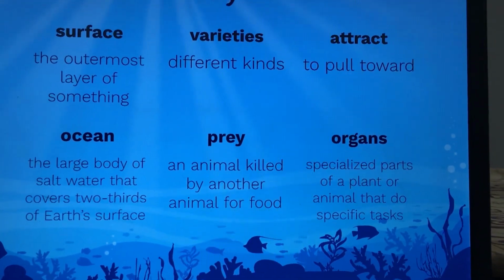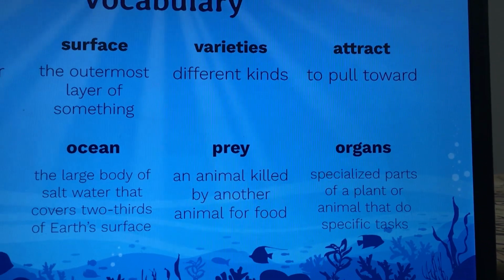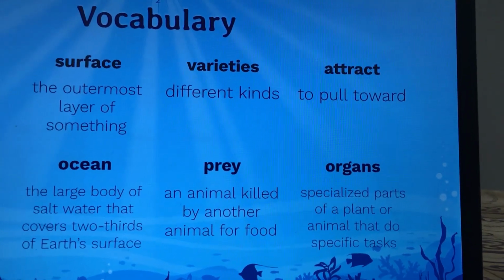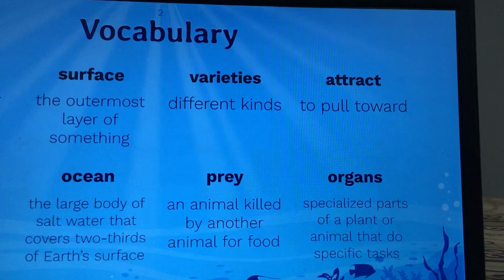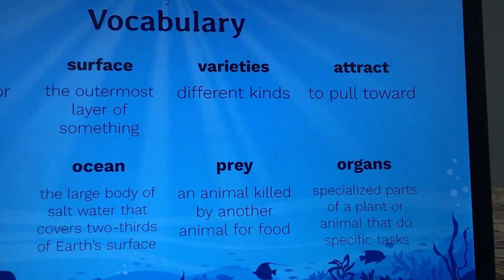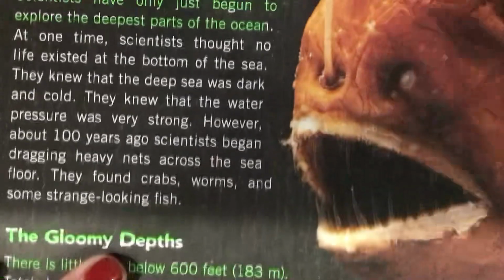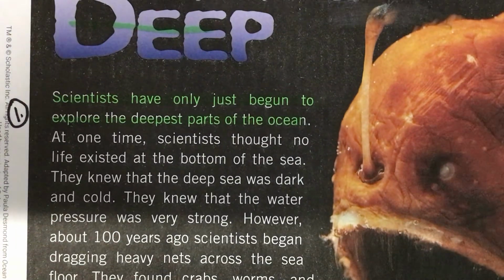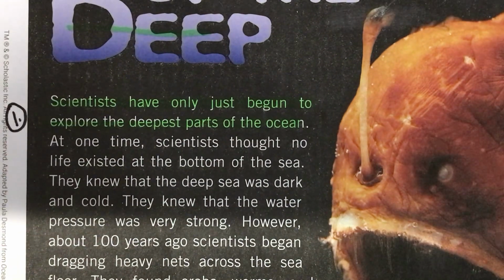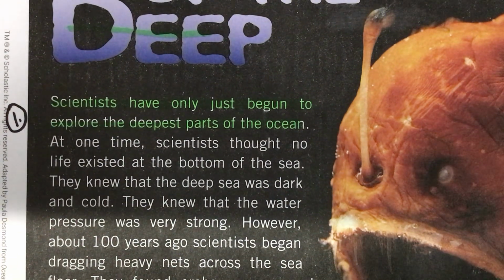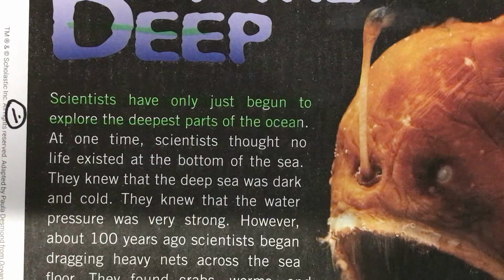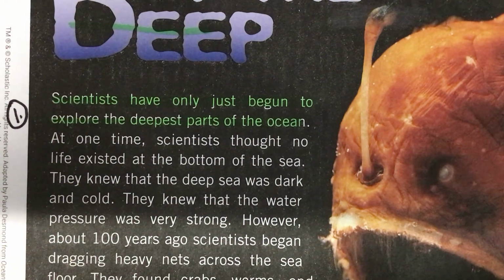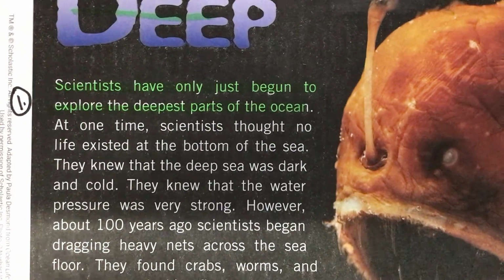like eyes and gills and fins, skin, different types of organs that have a certain function in these animals. So that is one of the skills that we're going to talk about as we read through these texts this week. So again, we're just trying to find some different unusual characteristics, things that make these sea animals unique. Let's read.